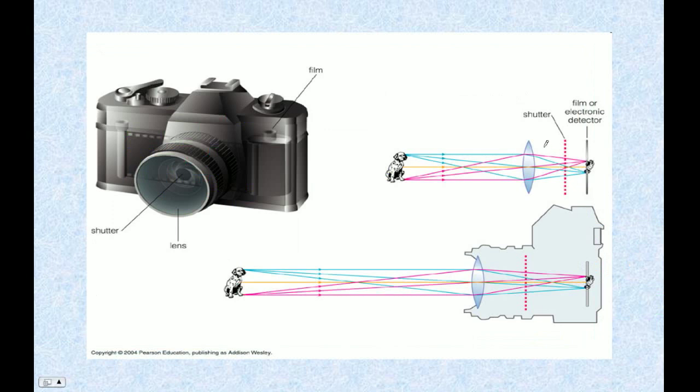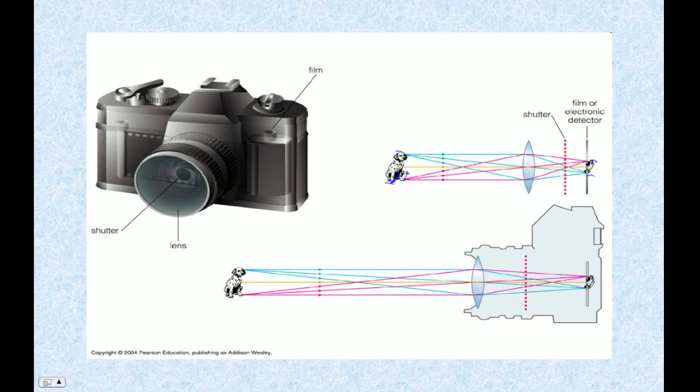And then there is optics in there. So, the picture of the dog eating with knife and fork. They forgot to draw the fork there. There's a knife. That picture is on the film, in this case an electronic detector. It actually inverts it, but it doesn't really matter. Your eye also inverts them too. But anyway, you can wrap your mind around that one. There's a shutter. The shutter opens and closes. The lens focuses the image on the CCD device, and that's like a whole chapter of the book.